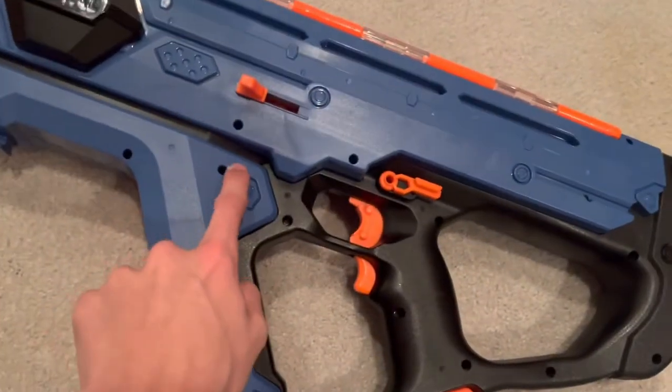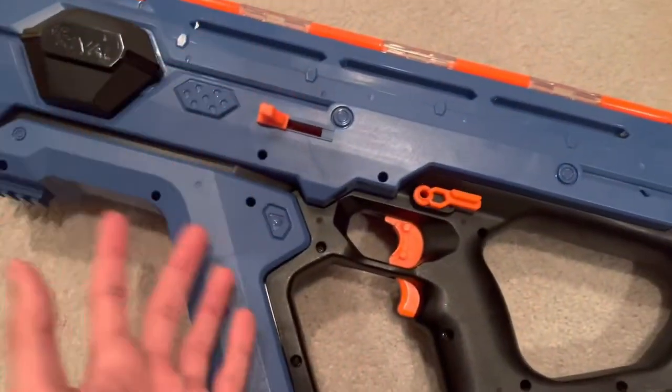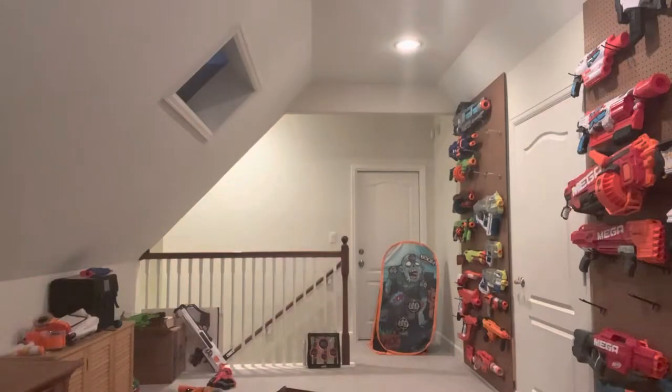Getting a consistent rate of fire out of the Percy's is difficult, but it works. Watch — please excuse the potato-level filming quality, I don't have this room fully set up yet. I'm not going to tell y'all which one is which — I just want y'all to guess which one is the newer blaster and which one's the older blaster. So let's get started.